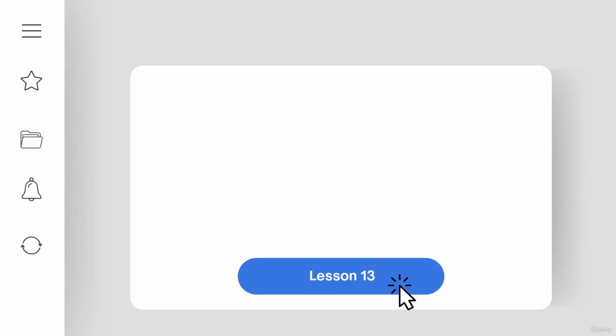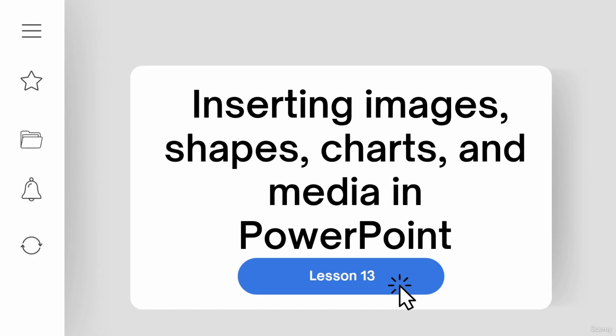In today's lesson 13, we'll dive into one of the most creative and powerful parts of presentations: design, inserting images, shapes, charts, and media.